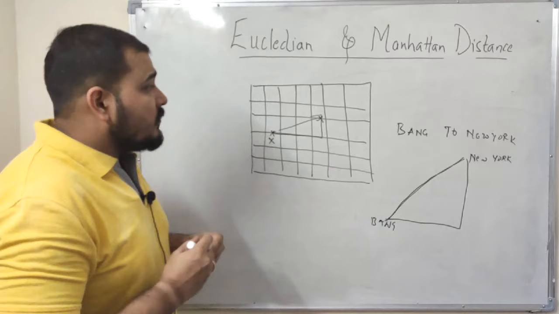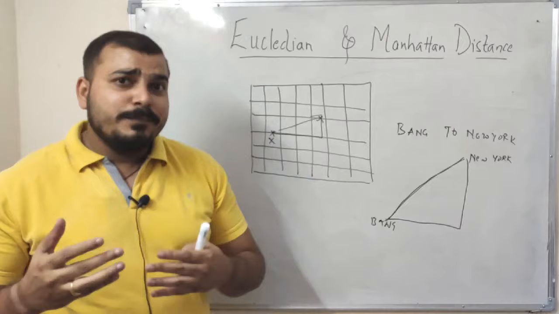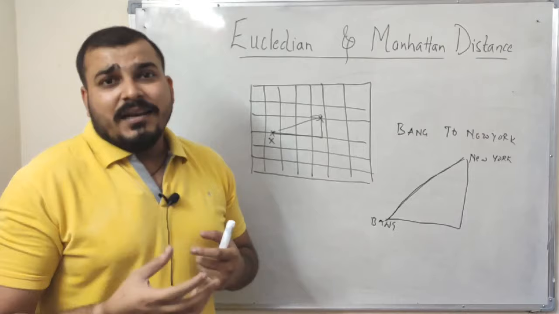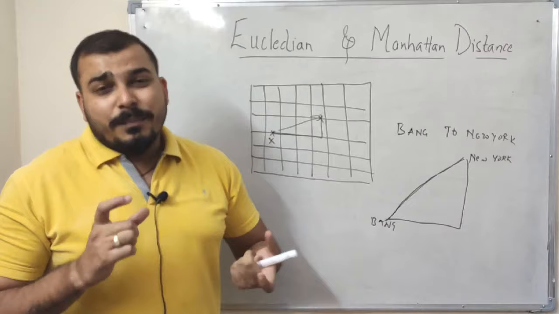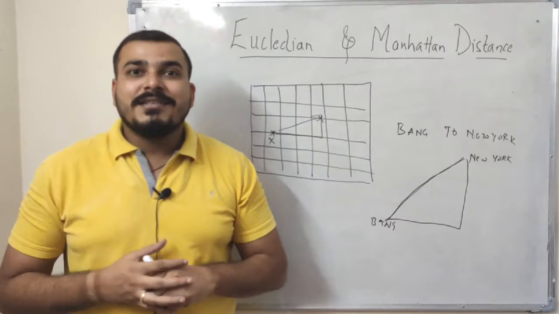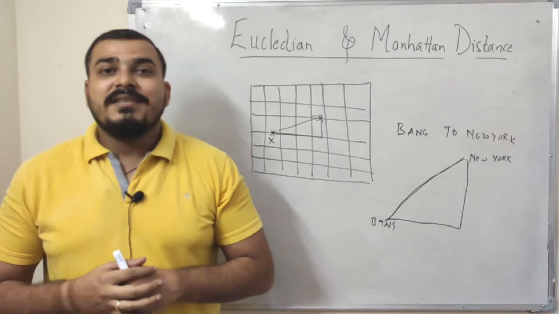This was all about this particular video, guys. And in most of the machine learning use cases also, we usually use both the cases and try to see which is working better, and we usually select it. Again, this is a kind of parameter. So you should always try with the help of cross validations, you know, which is the best parameter. You can basically use hyperparameter optimization system to see whether Euclidean distance works well for that machine learning algorithm or Manhattan distance works well.